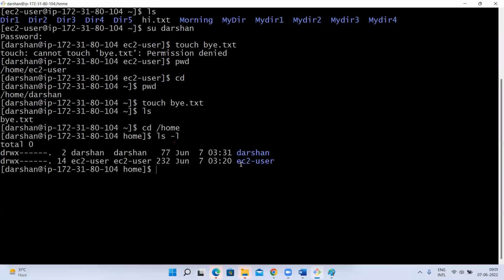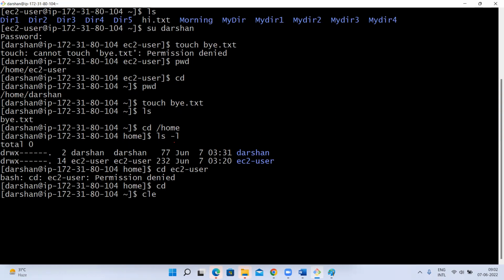So this Darshan went inside this directory, cd EC2. You don't even have read permission, so you can't even go in. He can't do anything, read, write, nothing. Why? Even though Darshan is part of some group, he is treated as others, and you don't have permissions there. Have you understood the permissions thing now, guys?